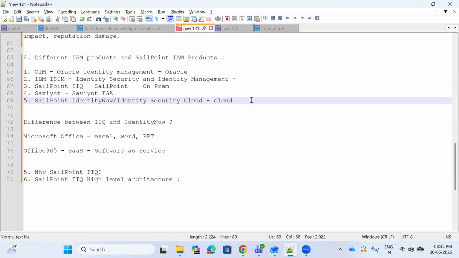Instantly, we can access it through our browser. And the data will be stored somewhere in the cloud data centers. We don't know where it is stored, but it will be stored safe and securely. So that's what, at least, they say. Okay. So what is the reason for these two different types of applications?